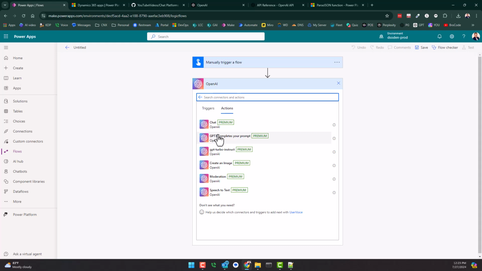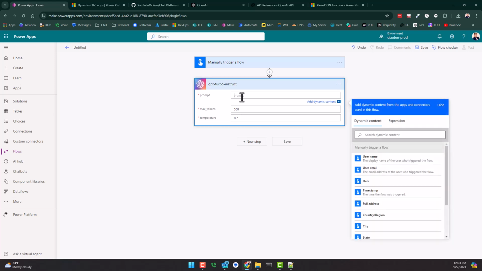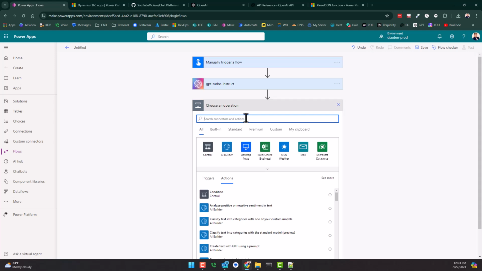So if we did the, what was it, Turbo Instruct model, I now can put my prompt, tell me a joke, 500 tokens, all of this is default, it comes back. I can do a new step, compose.